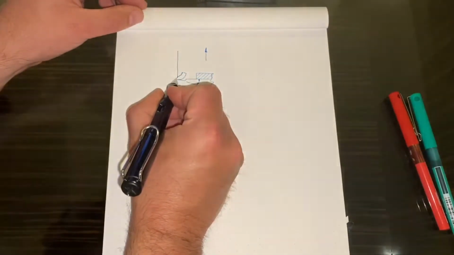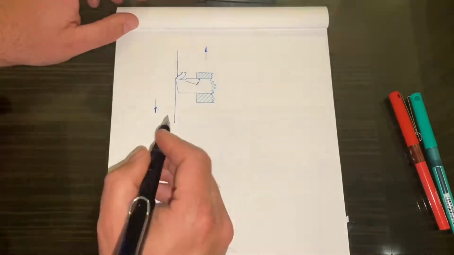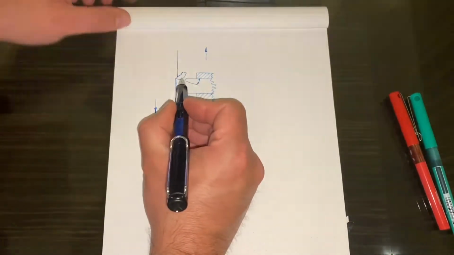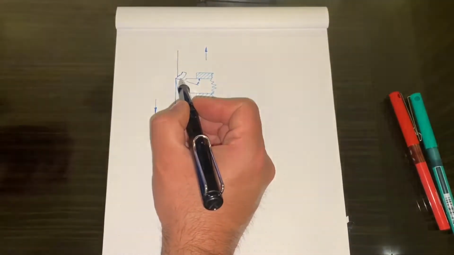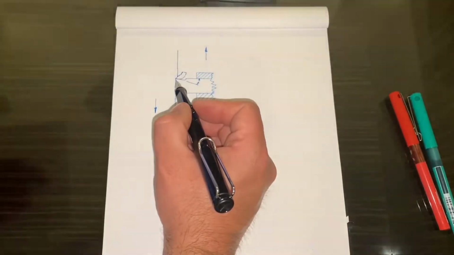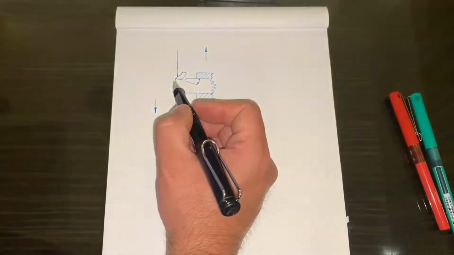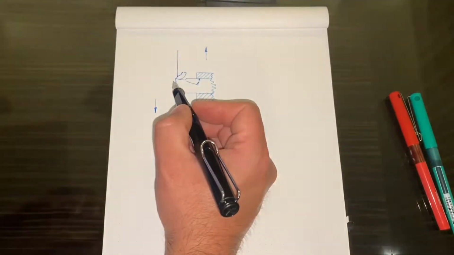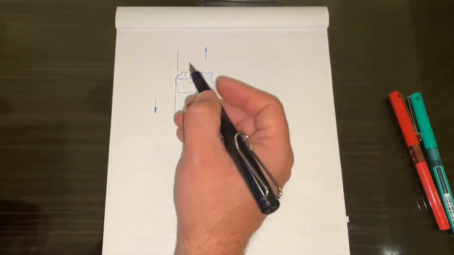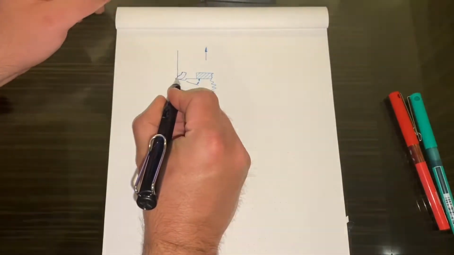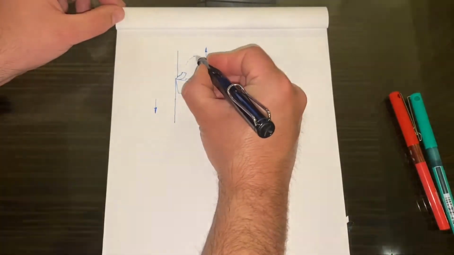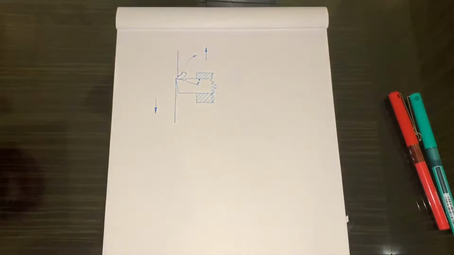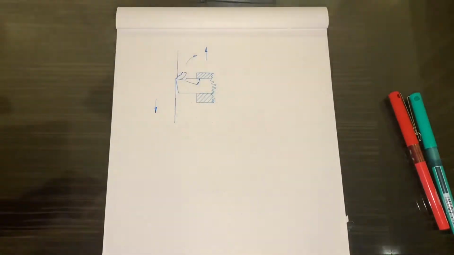But there's a theoretical line across here, and depending on the material, these chips will either be very long spirals of swarf, or they'll be very short chips. So compare aluminium, which will produce lots of long ribbons of swarf, compared to something like brass, which produces very short chips. And it's at this point here where the chip ultimately fails and then flies off over it. Normally, as I was taught in college, if it's hot, it'll go down the back of your neck, and if it's cold, it'll go straight in your eye. That's generally how it works.